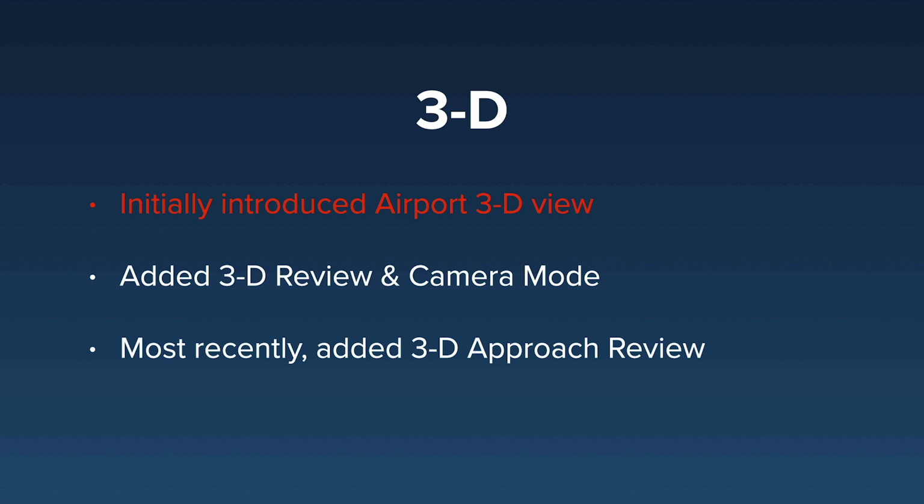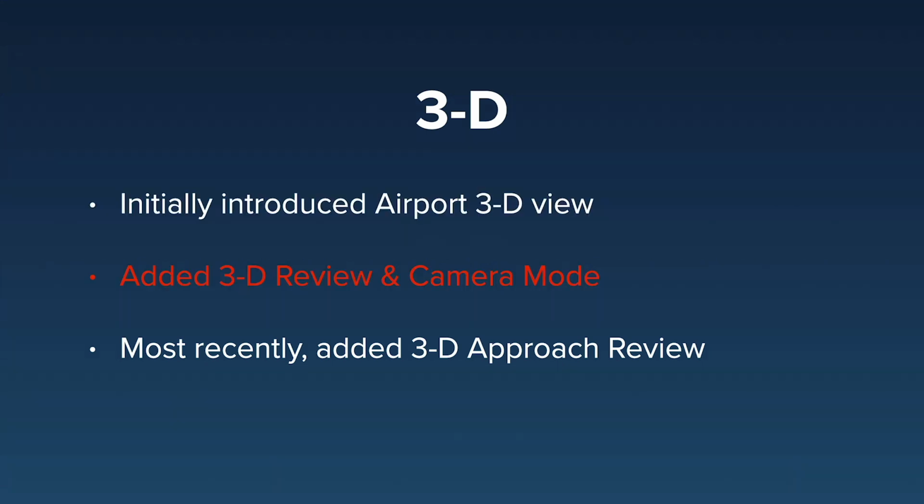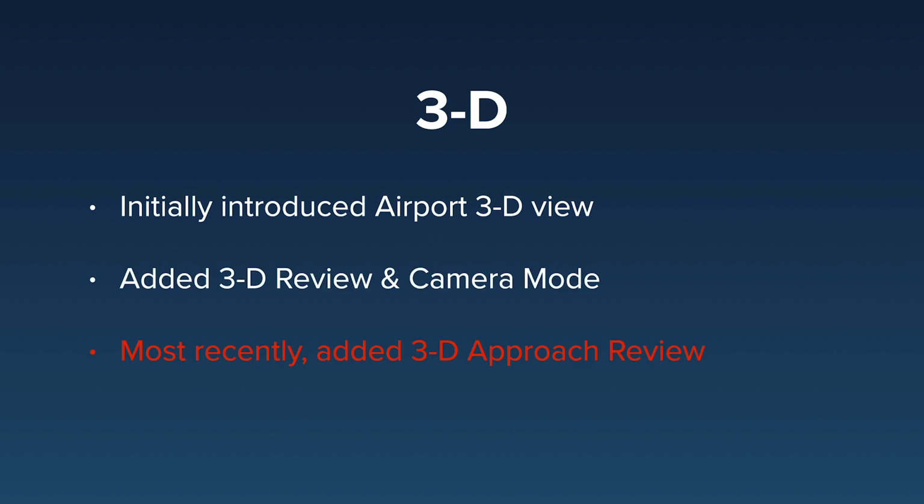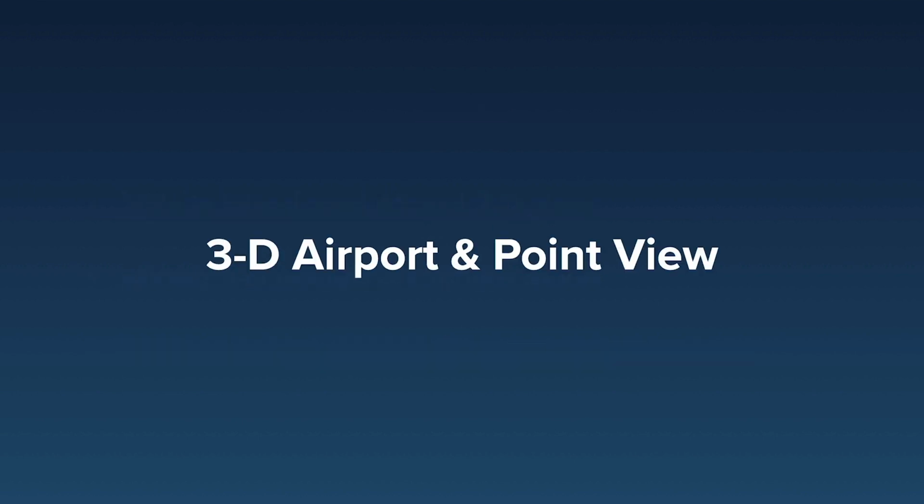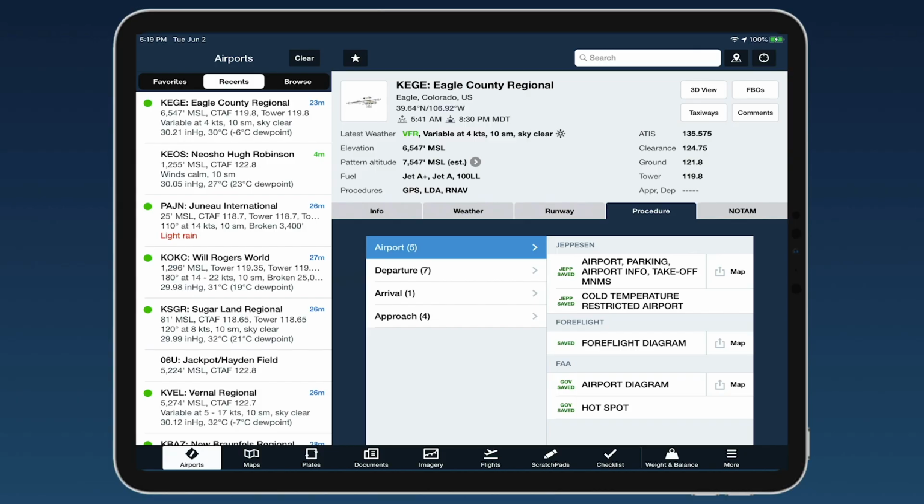We initially introduced this airport 3D view about 1 year ago, where we were able to take a look just at airports. We then added 3D review and gave you the capability of selecting the camera mode. I'll demonstrate each of those for you. And then most recently, we added 3D approach view. So let's jump off into this and take a look at the 3D airport view and the point of view.